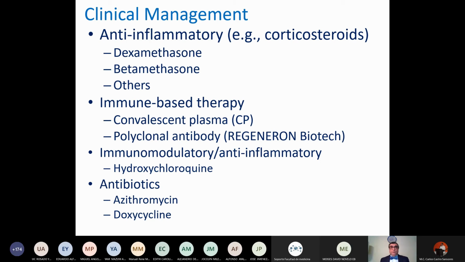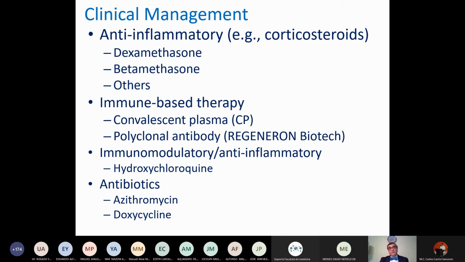And keep in mind, in the early stage of the disease, anti-inflammatory treatment is not recommended because it's just a virus, unless the patient has so many comorbidities that they may start showing a little bit of inflammatory response. Our president took this regimen or cocktail, a polyclonal cocktail, and he says that he thinks it's good. And then we have hydroxychloroquine.